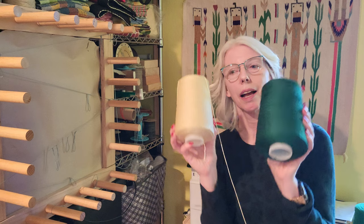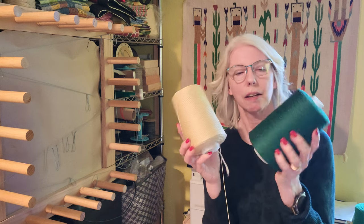And tonight I am starting a new project that is, again, a plane weave structure, but it's one of those plane weave structures that is kind of magical because it doesn't look like plane weave. So sticking with our theme of St. Patrick's Day and green for March, I am going to be weaving some placemats with these two colors of yarn.